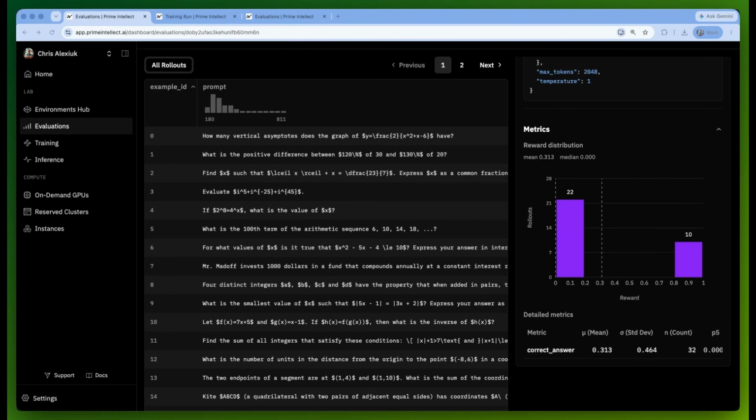Alrighty, so one of the benefits of doing this on a platform like Prime is that we actually have the ability to look at and visualize some of these results to make it really clear and evident what's happening. So first thing we're looking at is the baseline evaluation. You can see we're not nailing it. We're at 22 wrong, 10 correct. That's not good. I mean, famously, that's not good.